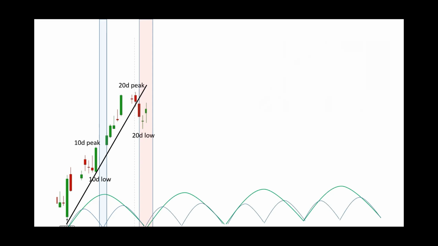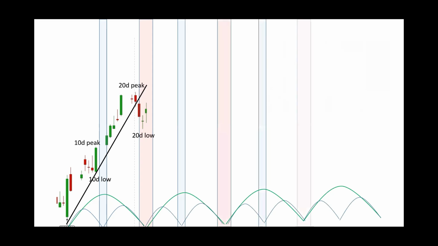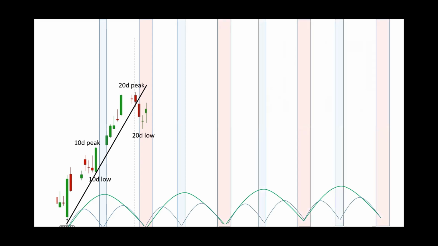It's time to draw the future 10 and 20 days cycle. We can estimate approximately the next 20 days peaks and bottoms. This is only an estimation, because of the principle of variation, see the previous video. The blue lines are the 20 days cycle peaks and the red the 20 days cycle troughs.